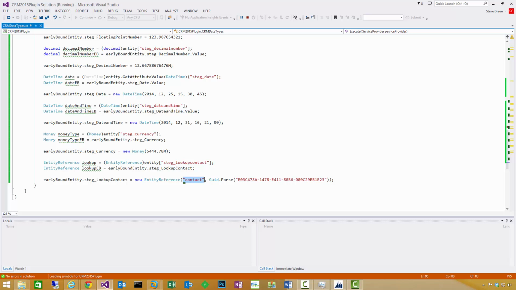You could put null there, but there are certain CRM standard entities that have multi-entity lookups, like customer fields on opportunities and invoices that could be contacts, accounts, and many other types. So the reason you specify the entity logical name is that it's good practice, so that if it does target multiple entities, it will work correctly and won't throw an exception because it can't find the entity. If it's a multi-entity lookup, the GUID alone wouldn't find it. You need to tell it which entity it referred to.